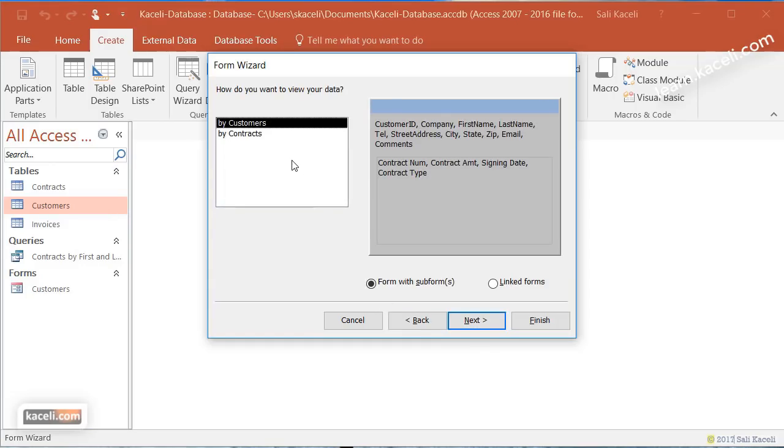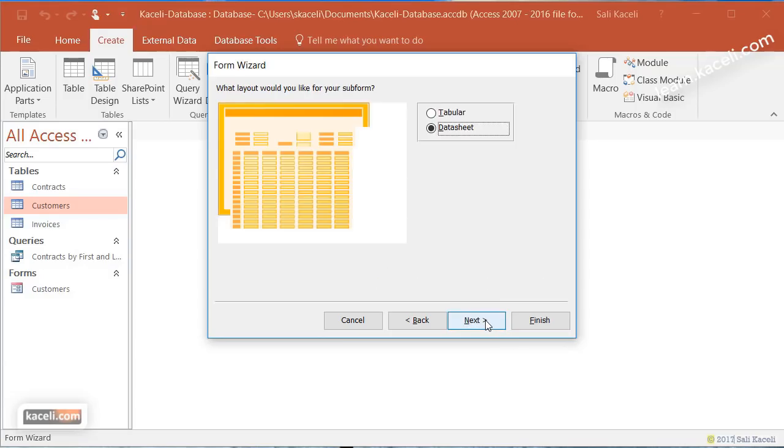At this point, it asks us, how do you want to organize the data? Since our customers are going to have more than one contract, it's a one-to-many relationship, we want to organize it by customer. So we have customer 1, and then you can see 3 or 4 contracts, customer 2, 1 contract or 5 contracts or 15 contracts or whatever they have. And then we leave everything else alone here and then click on Next.